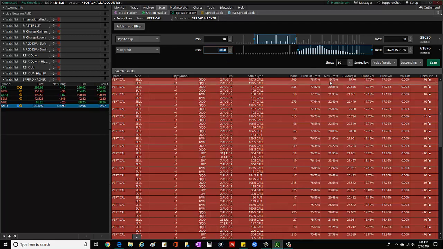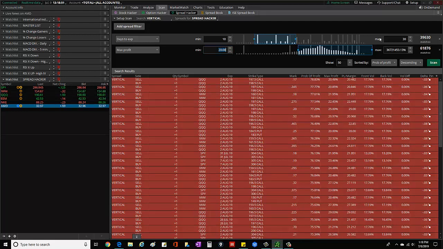Basically the max profit is the amount divided by the total at risk. So I'm assuming if you did 1650 divided by $1, you would get somewhere in the neighborhood of 19-20%. And I guess there's a little bit of variance because it's showing us something with a 19% figure, or maybe when I scanned it, it was at 20 and now it's gone down just a little bit because it does change as the market moves. Regardless, that's pretty much it.